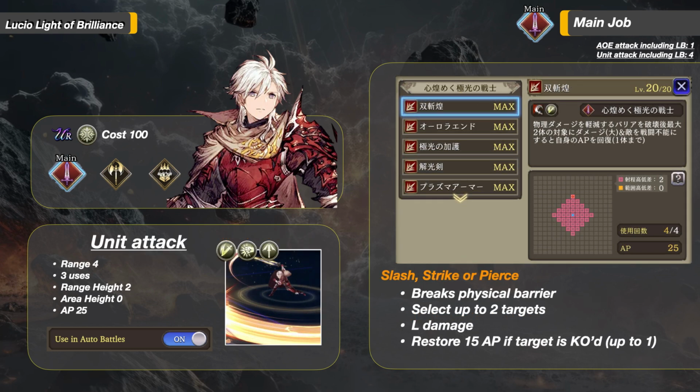The first on the list is the job level 12 ability. This is the one that we can change to either strike or pierce. It is a unit attack, select 2 targets from a 4-panel radius. Before damage, break their physical damage barrier, then deals damage large. And restore 15 AP if any of the targets is KO'd. Having the flexibility to choose the damage type is really cool and adds to his longevity.